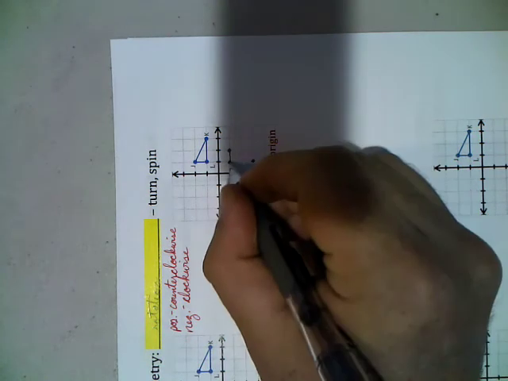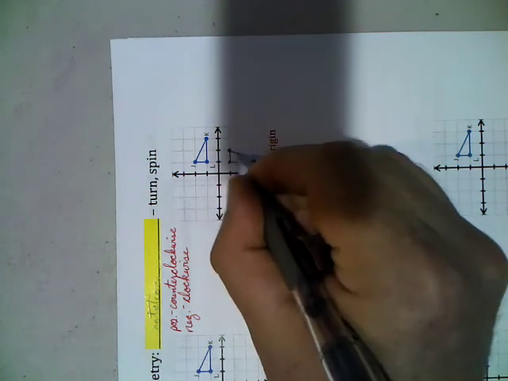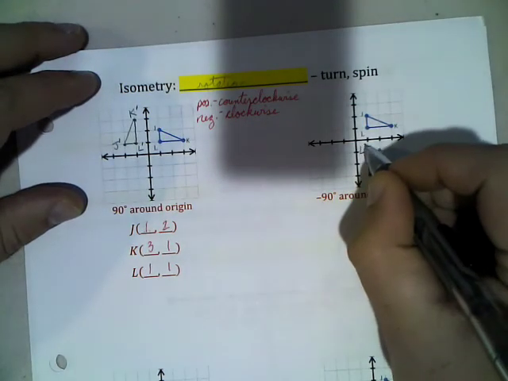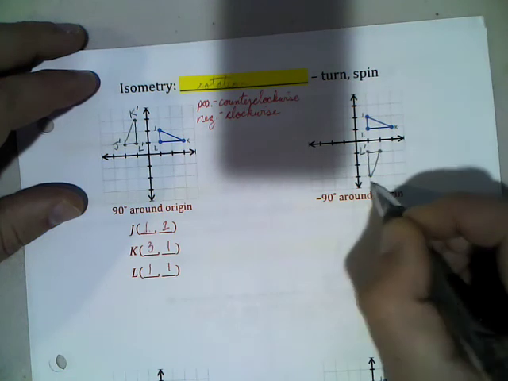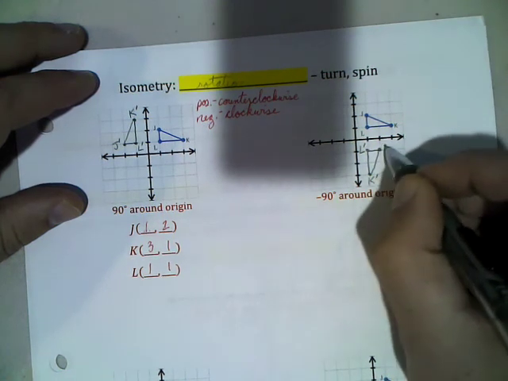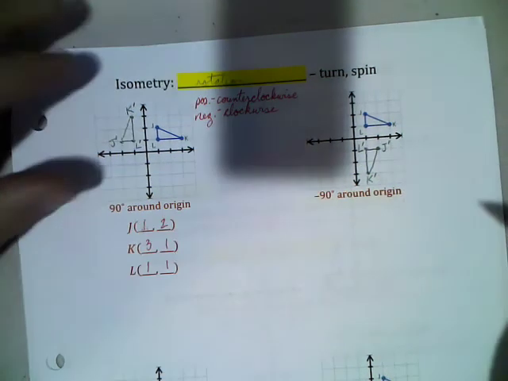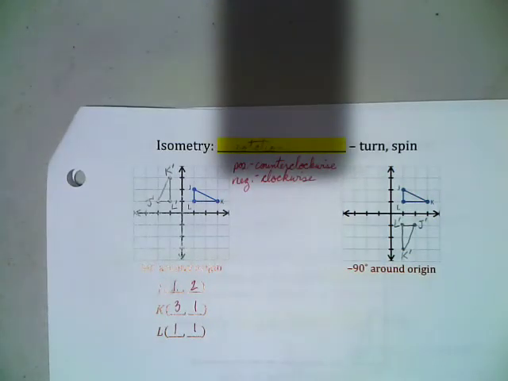Connect the dots. And if I unspin this, obviously the right angle will be my L prime, the real sharp angle will be my K prime, and odd man out must be my J prime. Does it look like we have rotated 90 degrees but in the other direction from the first example? Yes, it does.